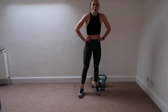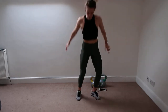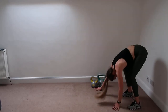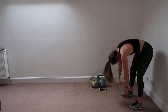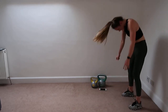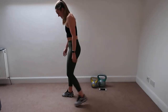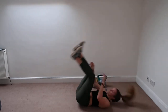Squat jumps. Four to do. One, two, four. Good. Walkouts. Keep them nice and still for me. Back in. Two. Back in. Back in, one more. I think that's right, that's four. All right, lunges. One, two, four, glute bridge.